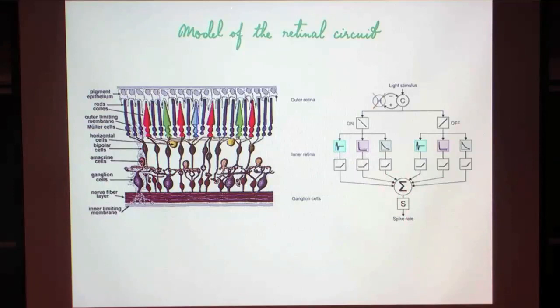Okay? Now there's one more twist to this, which is that it's known that ganglion cells are sensitive both to the input they get and to the change in the input that they get. So we'll add just one more parameter, where this sum can be just the linear sum of these inputs, or it can be its derivative. Okay, and this is controlled by a parameter here. I'm not sure you can see alpha, which can be 1 if it's just a derivative, or 0 if it's just a linear sum.